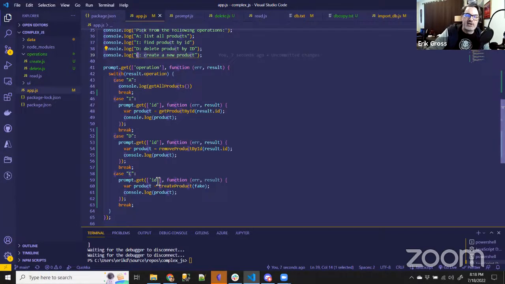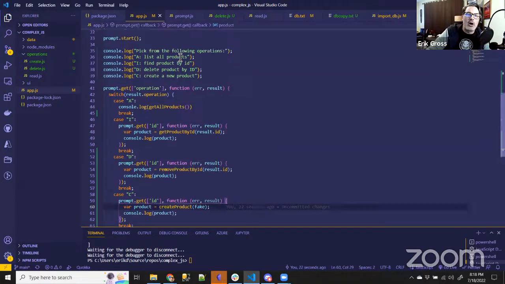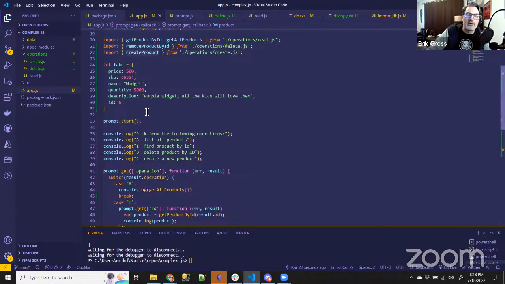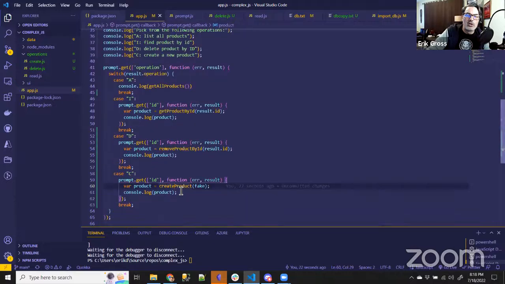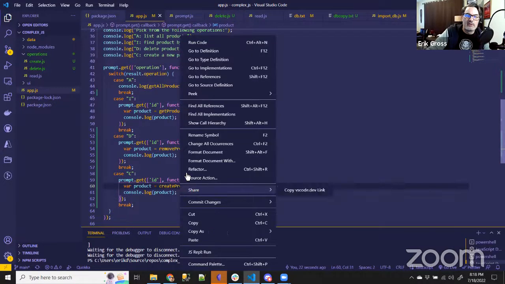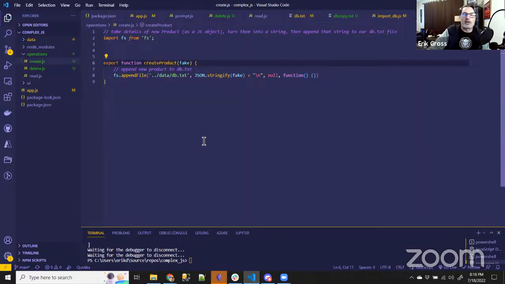What we care about is once we've typed in an ID, it's going to call the create product function, and it's going to pass in this fake product that we have sitting up here. And now if we look at create product, right click, go to definition. There's our create product. It should take in the product that we passed in, and it should do our append file. That's what should happen. Is anybody not caught up to where I am?